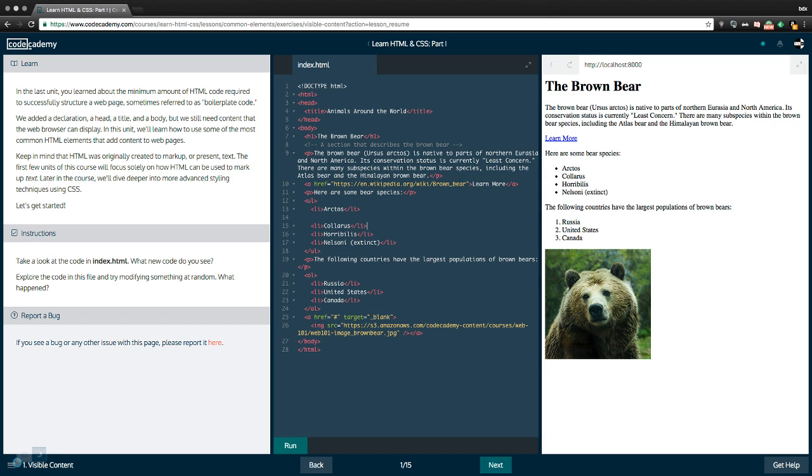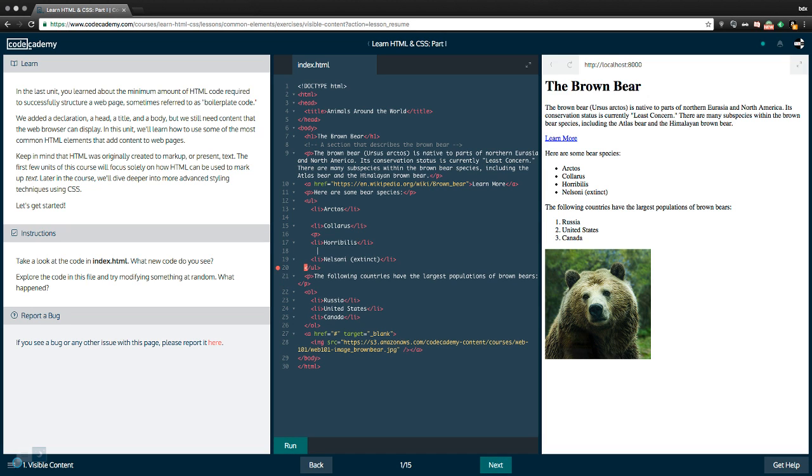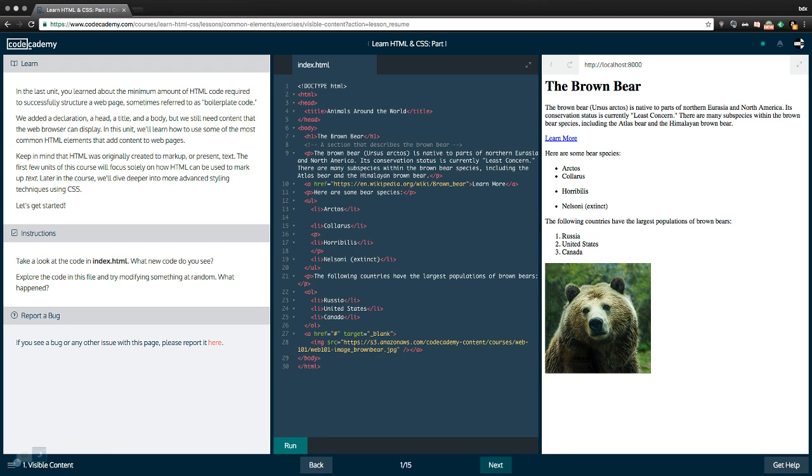But what happens if we add a paragraph? Yeah, sure. Run. So those are next to each other.